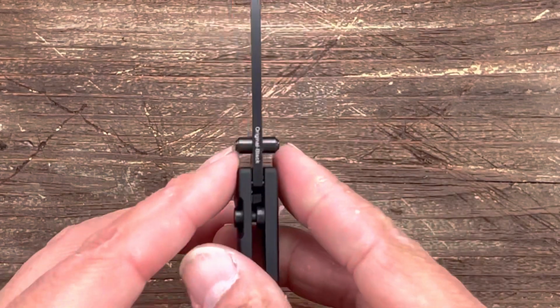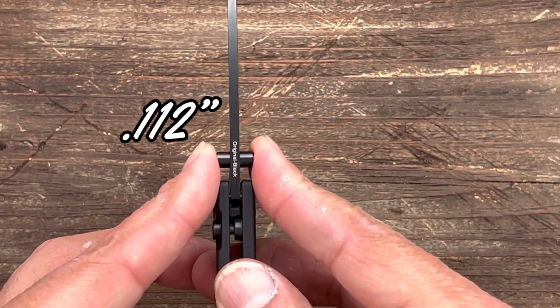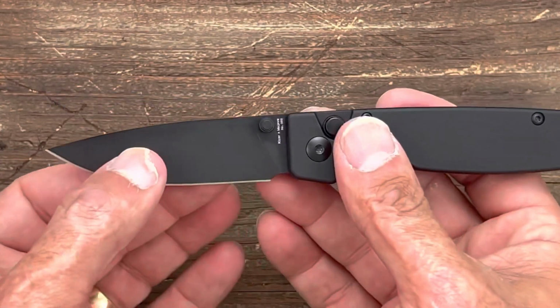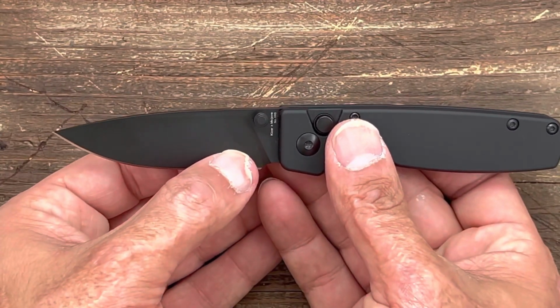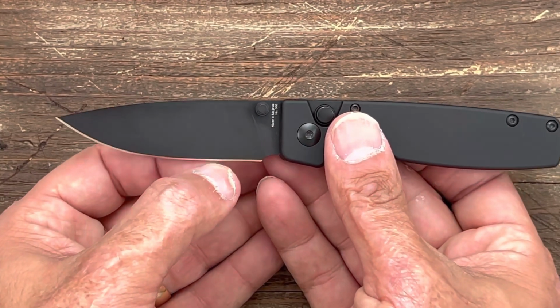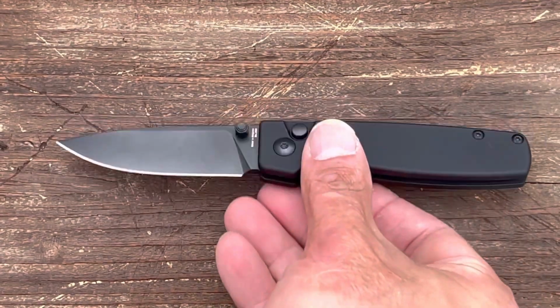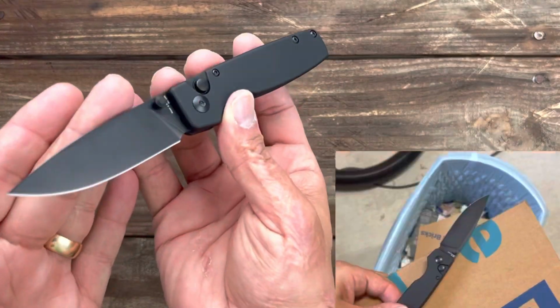You have a blade stock thickness of 0.112, so pretty slender stock. And the behind the edge thickness on my particular knife is at around 16 thousandths, sharpened at 17 degrees per side. So this thing ought to be nice and slicey. All right, let's get up in close.